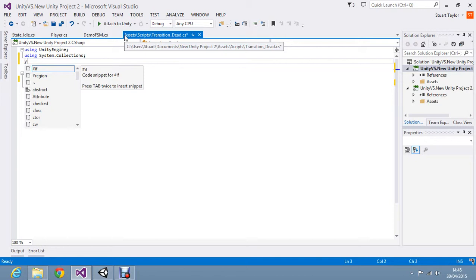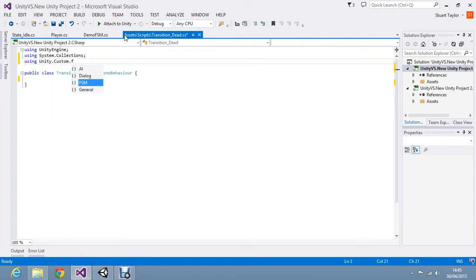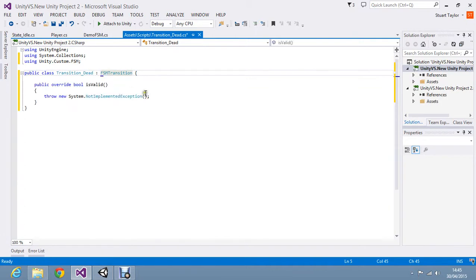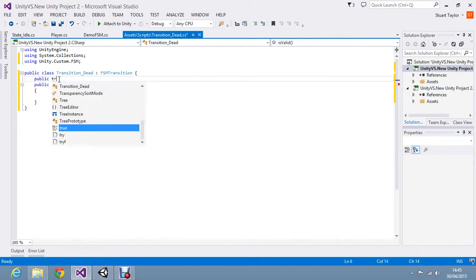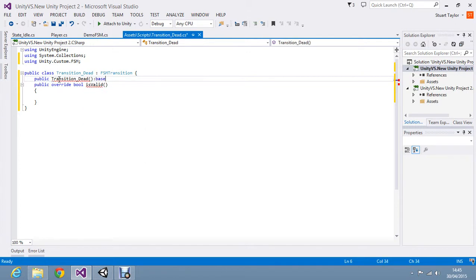We need to go into our using Unity.Custom Finite State Machines, and this time a Finite State Machine transition. We implement the is valid. Again, we need a constructor for it, so transition dead. We'll check the base constructor, and that needs a state and again a reference to the parent object.